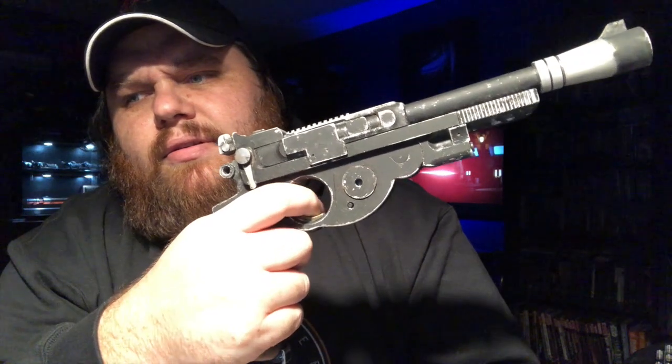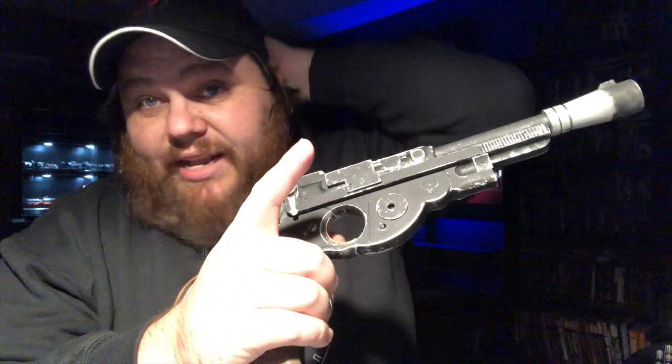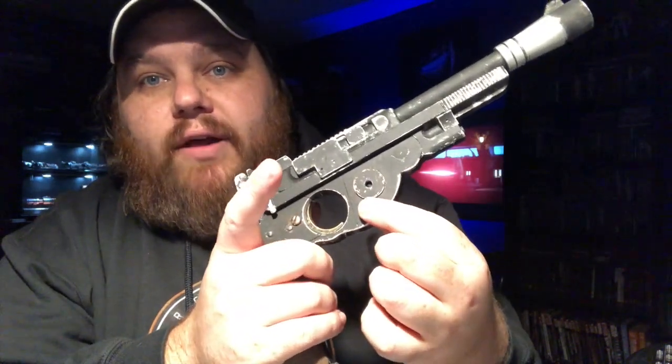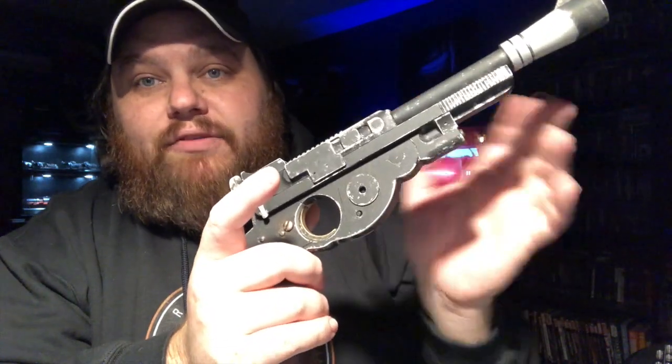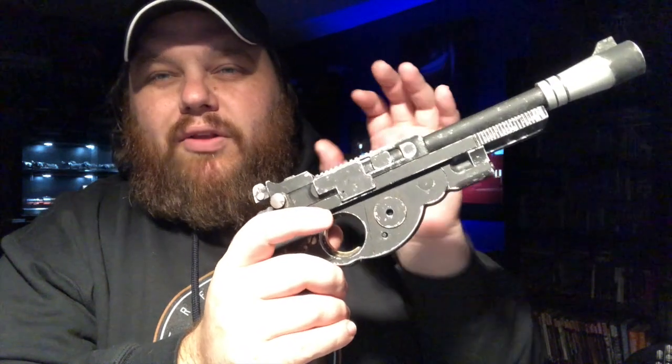Current weapon: Halo SMG. Any Halo fans out there? Settings off, loading new profile. Whenever you select the setting, hold and press to select the font, then let go — don't touch the trigger. If you press the trigger it has a revert-to-stock mode and throws you back to the first font. Let it play out: you'll hear a little beep as it selects, then a boot-up sound. This one is cool because it has overheating features and reload features — each font has different things depending on the weapon.